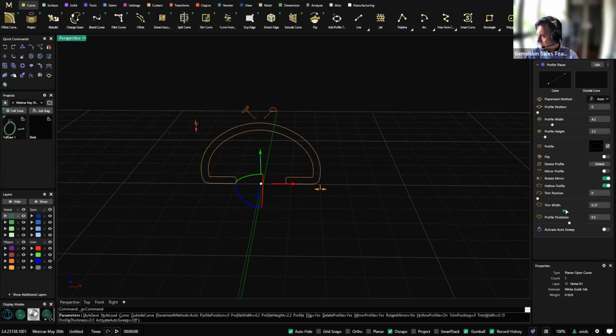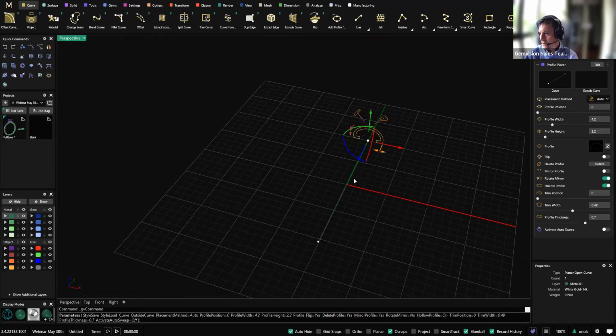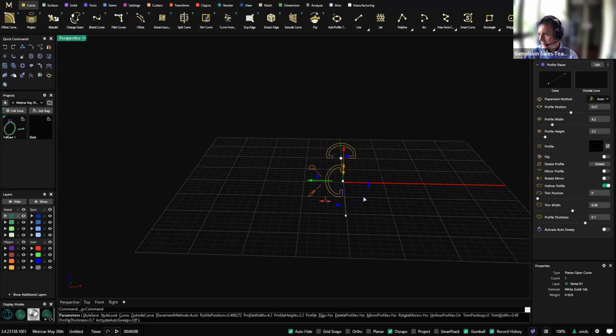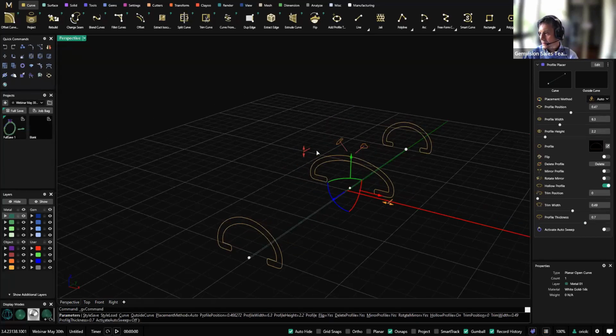So I want it open like this, and the thickness, I want it about 0.7. Now I can add another one here, and another one here. If I want to select this one and I want to make it wider, I can do it without a problem.